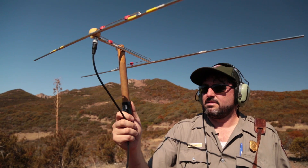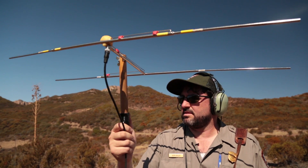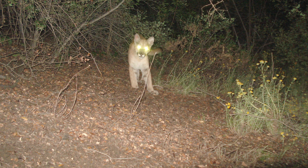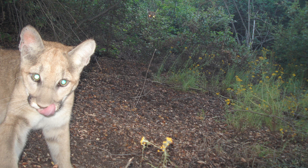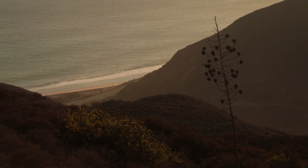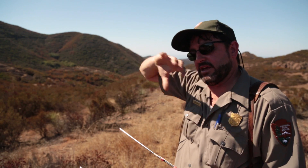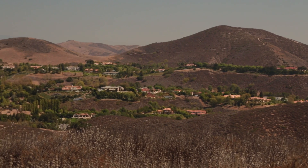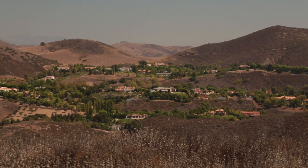It's been really helpful to track these kittens from a young age and see how well they do, because young males typically disperse. And we know that is a major issue here because the Santa Monicas are surrounded by either the ocean or the freeway and development on the other three sides. When these young males try to get somewhere else, it's very hard for them to do that.